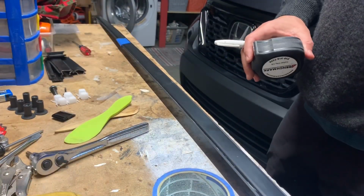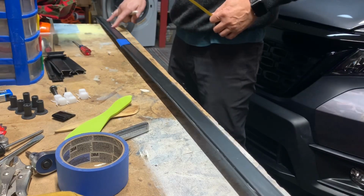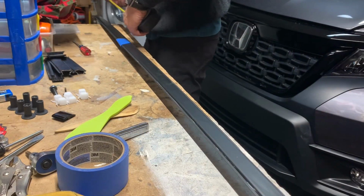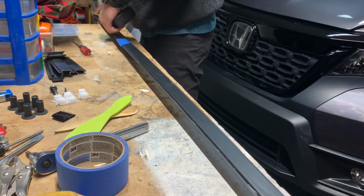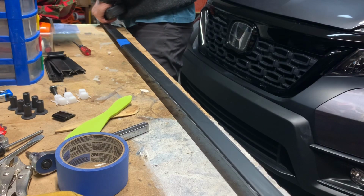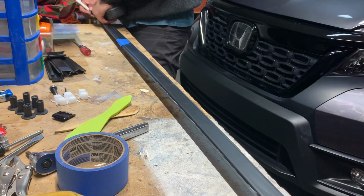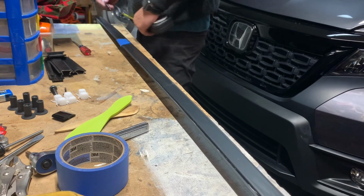Next task is to mark where all the cuts are going to be. Again, we're going to take a section out of somewhere around here, and then the tail end of it gets cut a little bit too. So off from the front, again, it doesn't have to be exact, but we'll follow their measurements of 11.61. The precision they have is pretty fine, but I think we can get by with 11 5/8 or so. And then we want 4.5 inches off of here. So that'll be the first section we cut out, right?